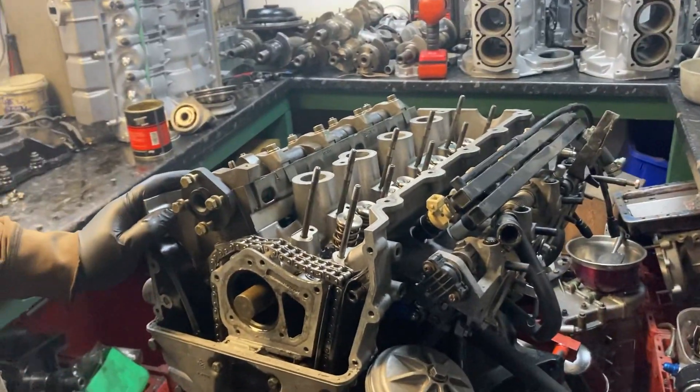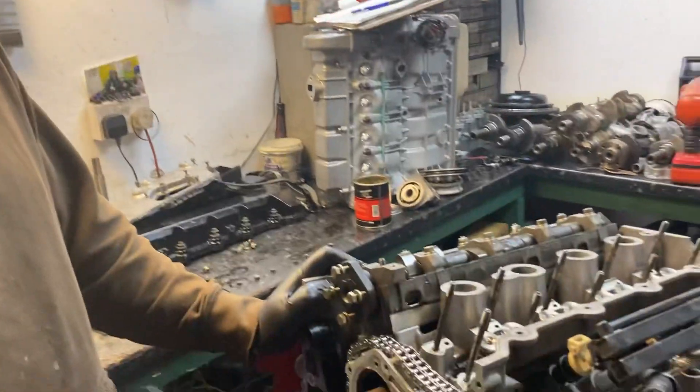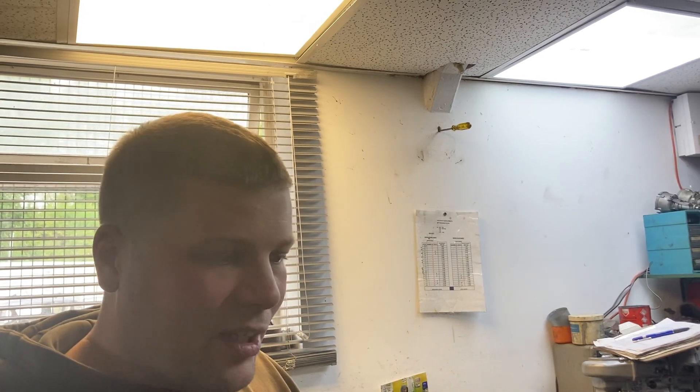With the new cams in, what sort of power will it make? Probably nothing extravagant - 230-235 horsepower if it's lucky. When first done it was 257, actually 261 to start with, and yours did 213 on the rolling road. That was an Audi-approved rolling road calibrated the day before - he said you won't get more accurate than that. On the old cam profiles there was a peak at around six and a half thousand RPM and it was very torquey in the mid-range. Now hopefully as the torque drops off the power will carry on increasing further up the rev range.